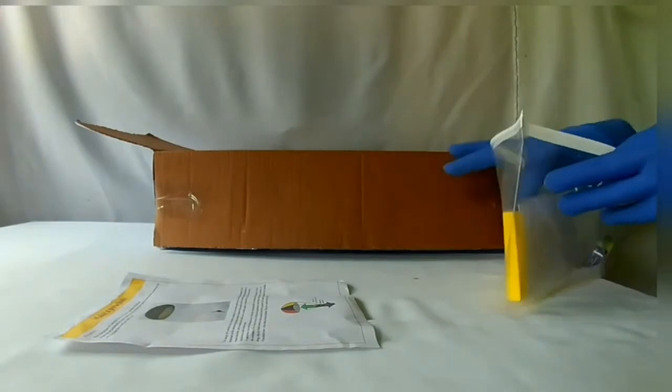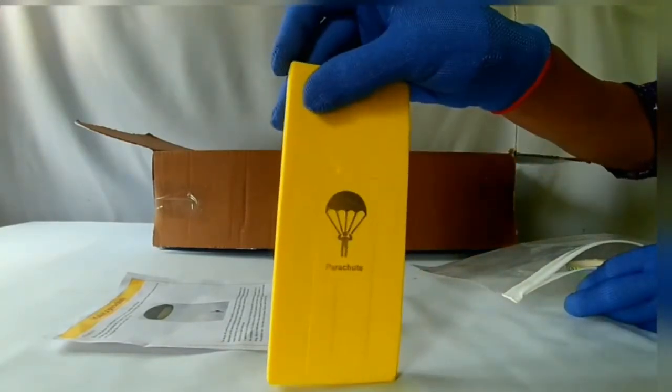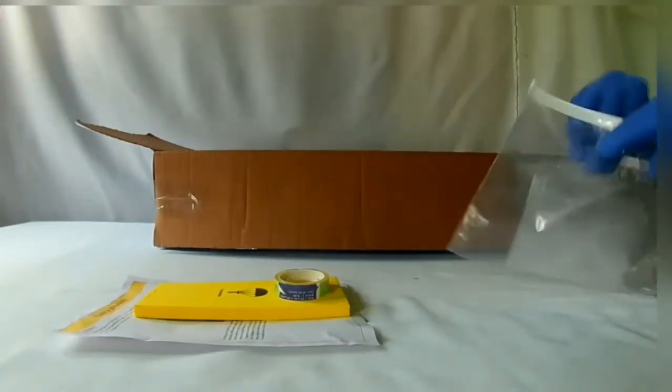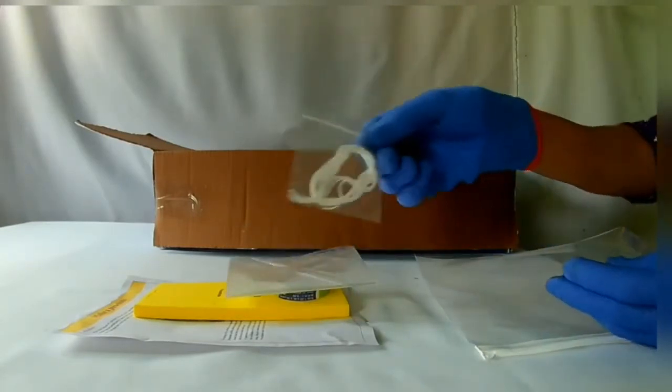Like a parachute, creative activity. Some cuttings, sellotape, thin plastic, and thread.